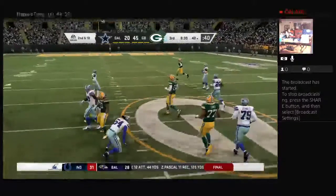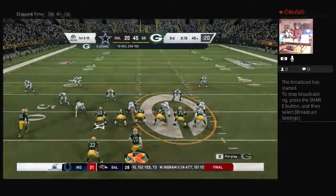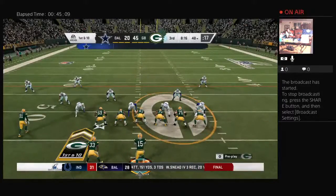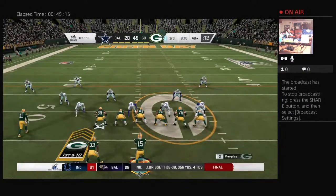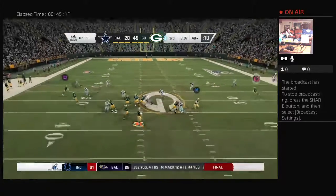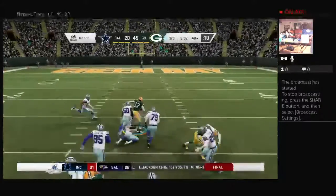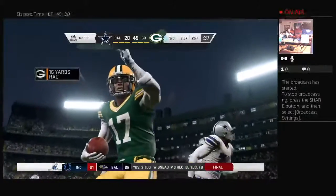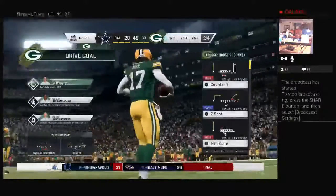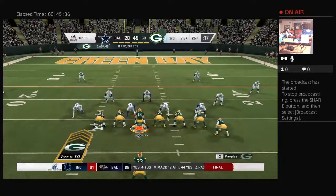Now a man open down the middle of the field. And able to get this one across the 45 before he's brought down. It's a gain of 12, and the Packers have the first. On first down, it's Luck. Over the middle, that's caught by Adams. And they're able to work this to the 25 before it's all said and done. The extra effort after the catch makes it good for a gain of 26 and also a first down. So from Cowboy territory now, here's 1st and 10 at the 25-yard line.